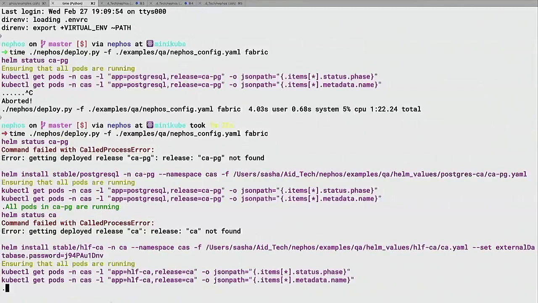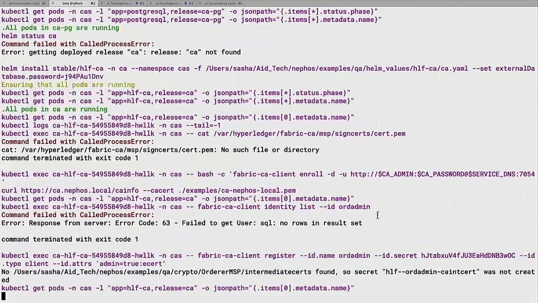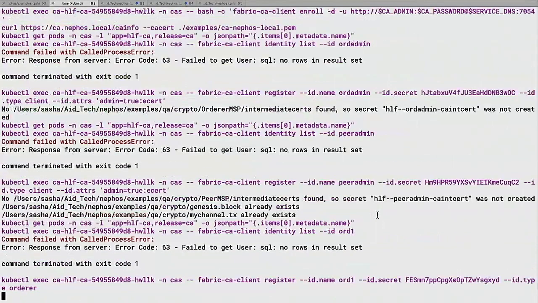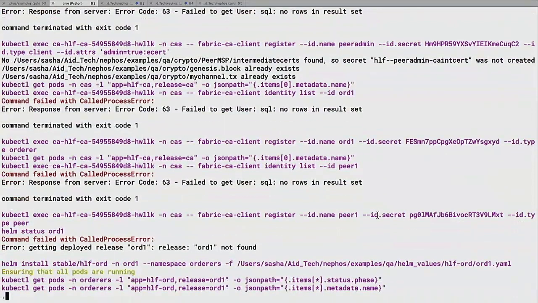Okay, now we install the certificate authority. That's this command. And we just wait for it to start. And once it has started, we can get all the certificates. We create them. We create the Genesis block, the channel transaction, and we start the first orderer.